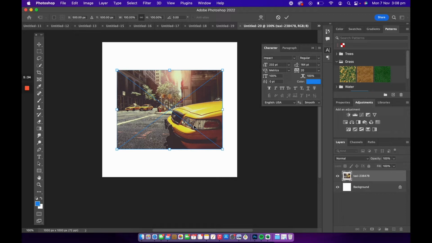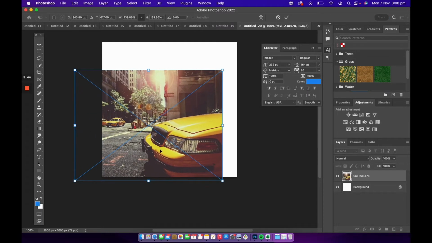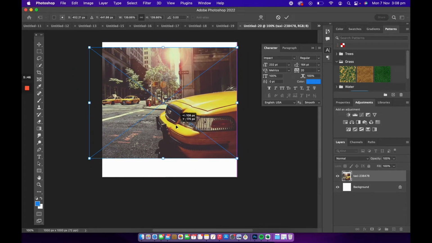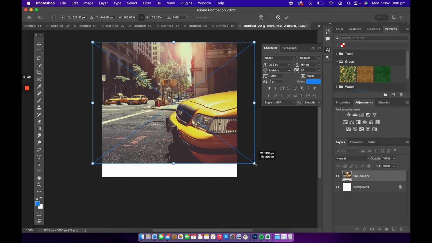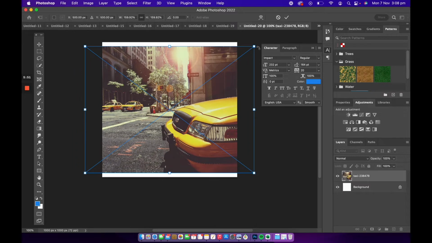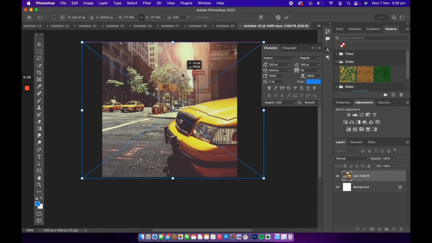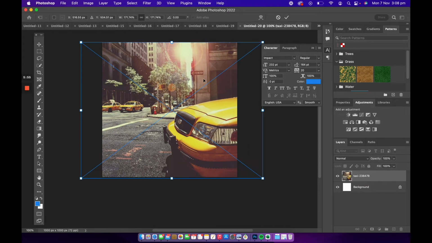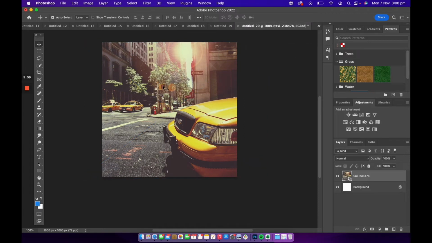So next up, what we might want to do is resize the image. To do that, we're going to hover over one of these squares on the corners here and just simply drag it outwards. And then we can move it around too and drag it a bit more until you get the size that you want on the screen. I'm going to fill up our document here like that. And once you're happy there, you can just hit enter. Voila.